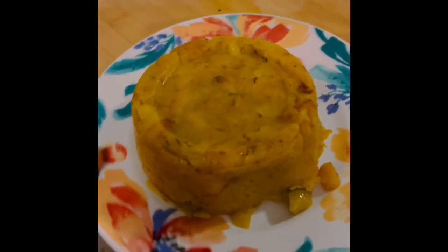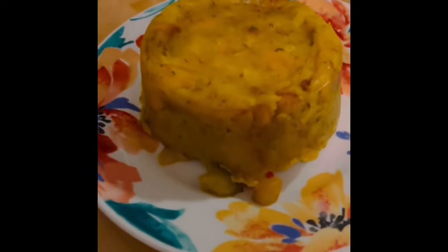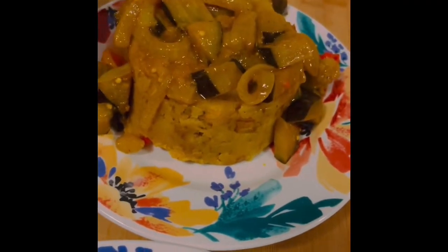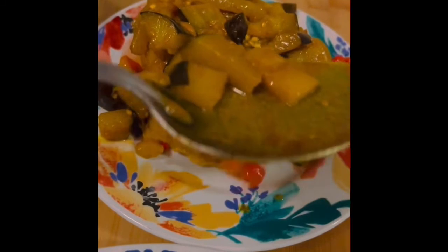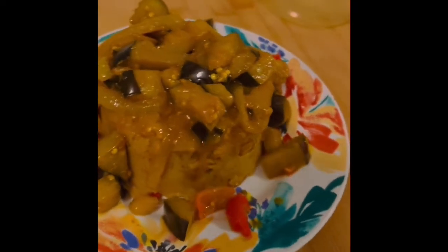So now we're back at you. So this will be a kid-size Bofongo portion. I already stuffed it with the eggplant alecha tibs, and now I'm about to top it. Ethiopian spices. Hello, Puerto Rico. Bofongo. This is all vegan, all organic. Organic plantains, organic eggplants that we grew ourselves, and the ají dulce peppers that we grew ourselves too.